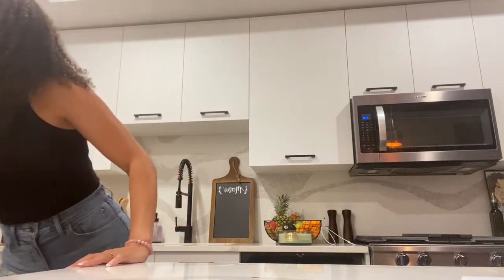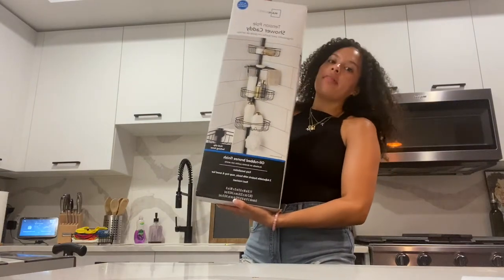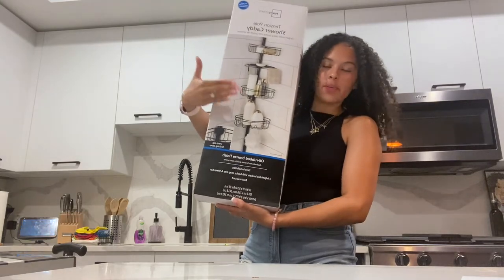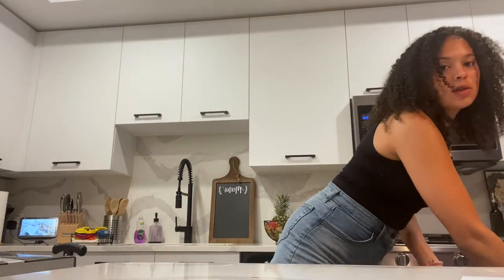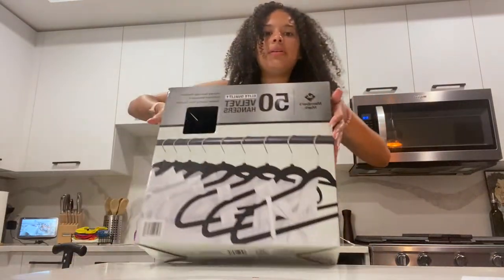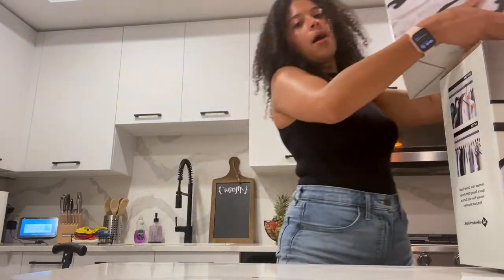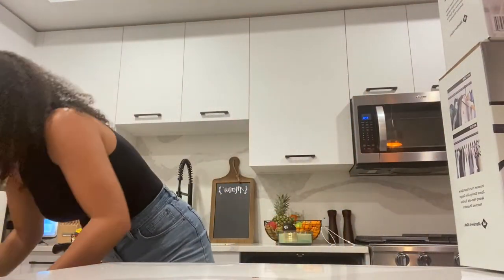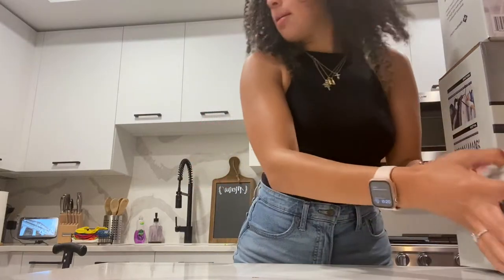We're back home and we ended up getting a whole bunch of stuff from Sam's Club and Walmart. From Walmart we got this little tension pole shower caddy — it's black because it matches the vibe in the bathroom. From Sam's Club we got a whole box of 50 velvet hangers. We bought three boxes so that's 150 hangers total. We already have some, but we'll use the extras for clothes we get in the future. We also got some muffins because they wanted muffins for work.